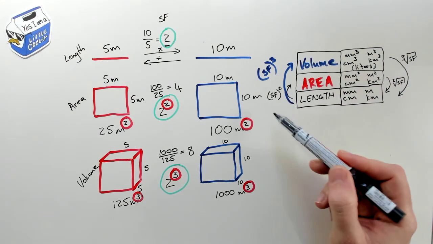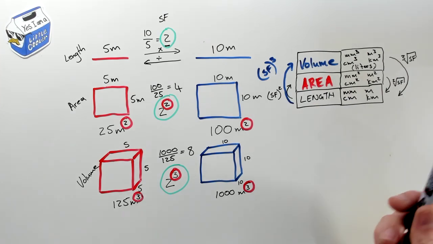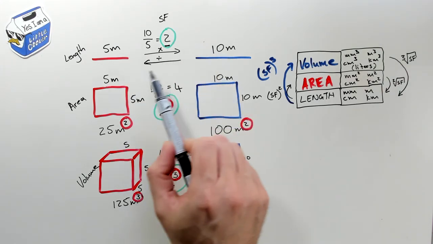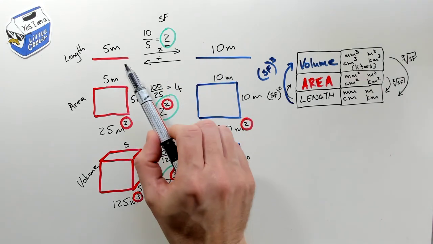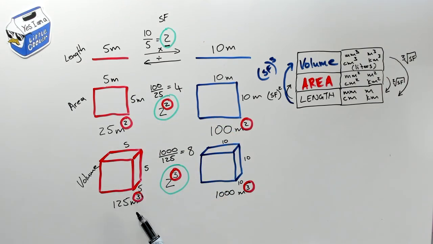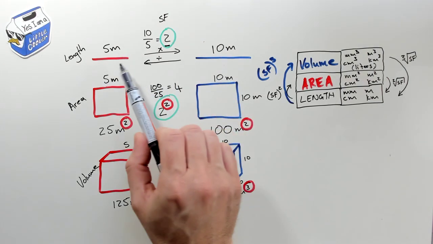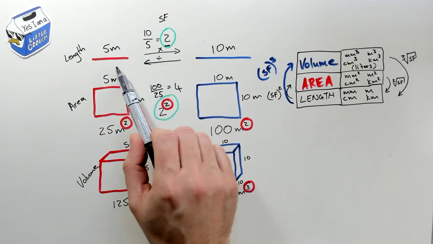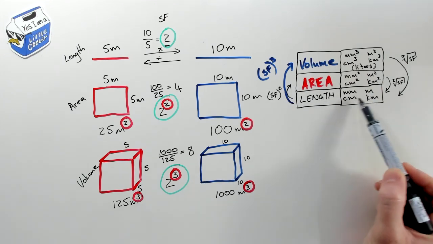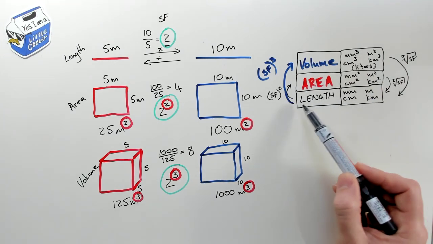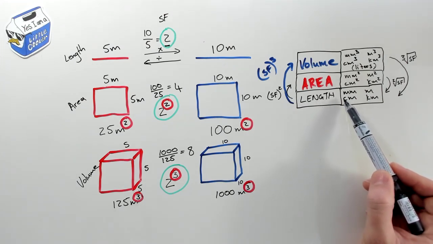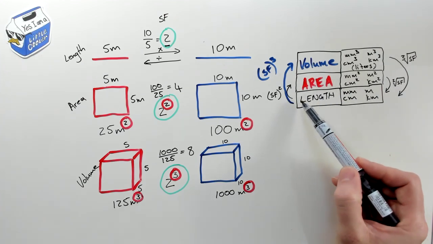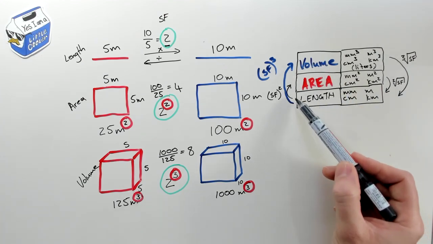Now we'll look at different examples, but the big thing that you should understand is that all scale factors are not equal. All units of measure are not equal. So just like I can't add meters to square meters to cubic meters, whenever I'm comparing similar shapes, I have to make sure that my scale factor fits the unit I'm measuring in. So for length, I can measure all the lengths and compare lengths. If I get a length scale factor and they're asking me to get an area, then I have to square to go up. And if I have length and I have to get to volume, then obviously I have to cube to get up.